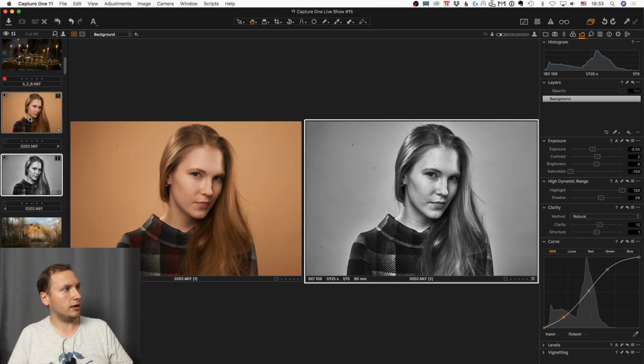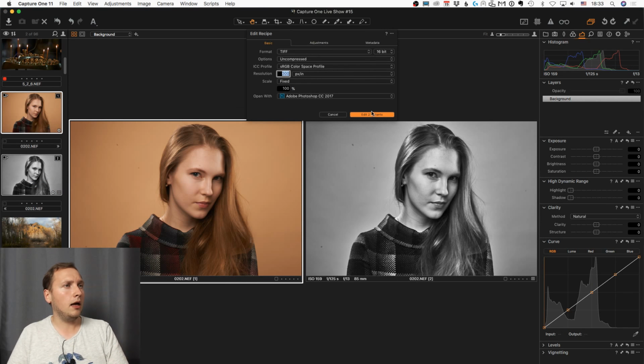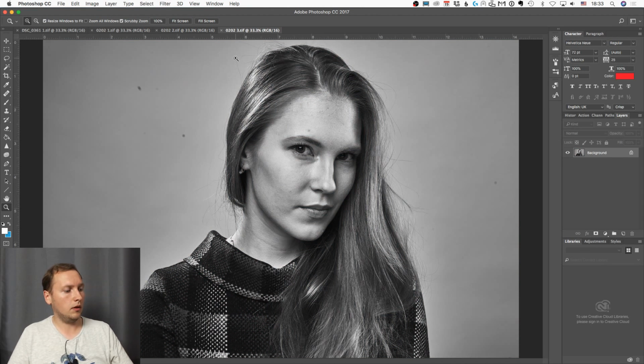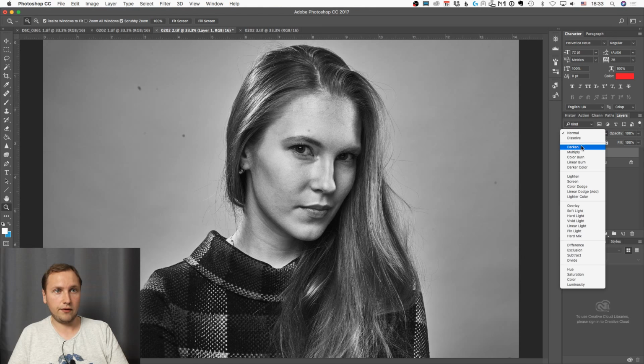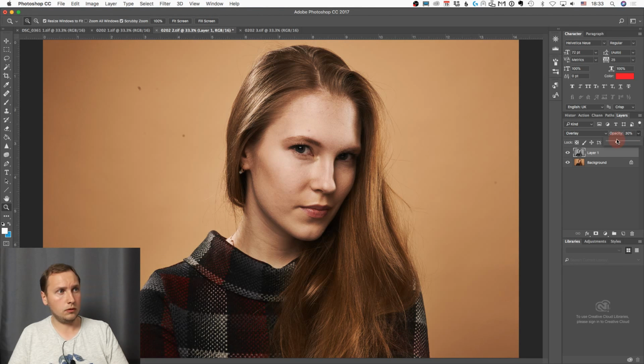Now I will select both of the images. Then I will click Edit With. I will edit them in Photoshop. I will copy one of the images, and now I will mix them with overlay mode. Something like that.